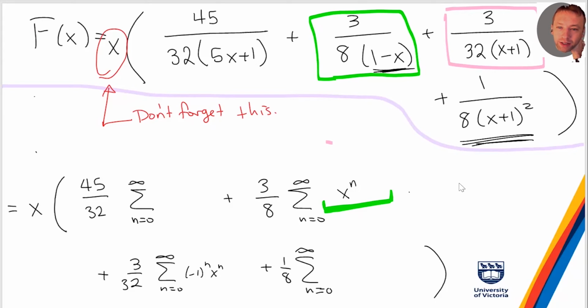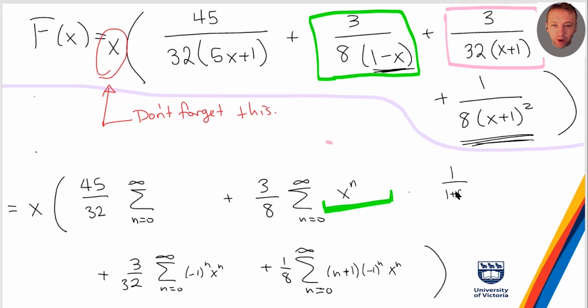I've got this one, which you can get from knowing how to do this, and knowing that this is the derivative of that. There's this chain of things we know. So this is just going to be n plus 1, negative 1 to the n, x to the n. And then this one perhaps looks like something you don't know how to do, but you do know how to do this. If I have 1 over, I'm going to write this backwards.